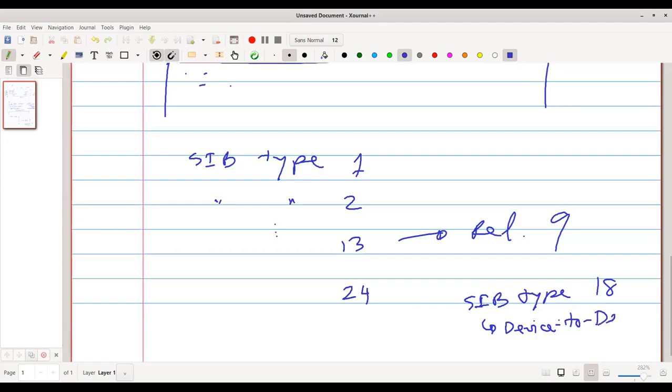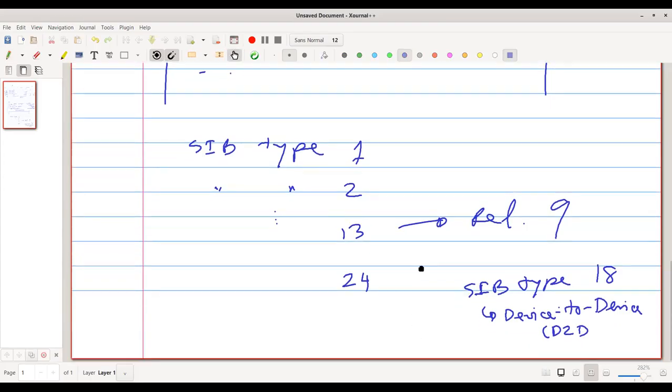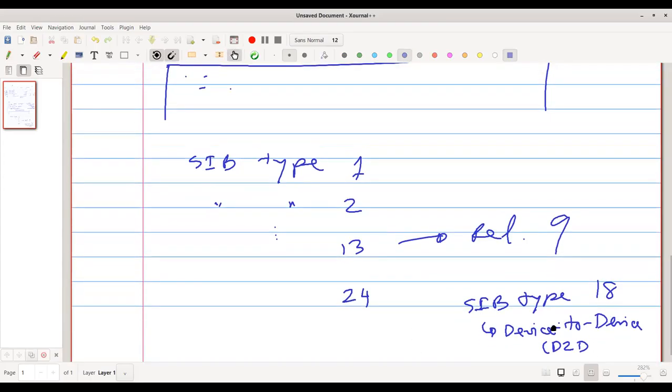Last semester, we discussed device to device operation, where two phones can communicate or transfer data between themselves. Do you remember D2D? SIB type 18 defines something only for this D2D operation.